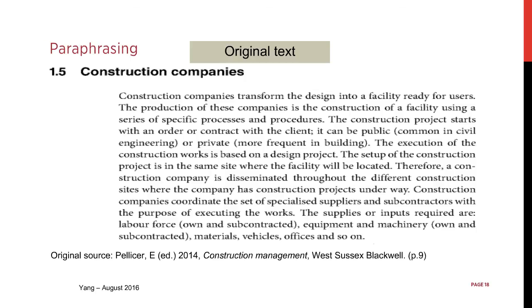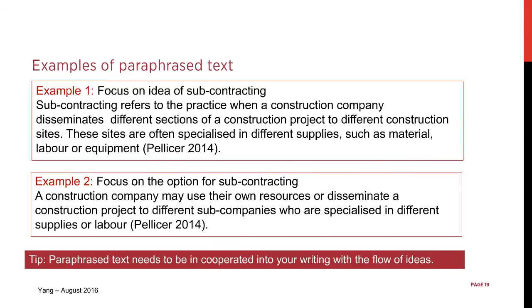Pause the video and read through this example. Have a go at paraphrasing before looking at the next slide. Now that you've had a go at paraphrasing on your own, compare them to these examples. Example 1, which focuses on the idea of subcontracting. Subcontracting refers to the practice when a construction company disseminates different sections of a construction project to different construction sites. These sites are often specialized in different supplies such as material, labor, or equipment.